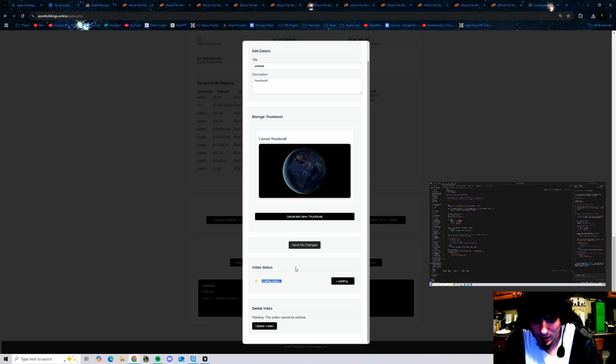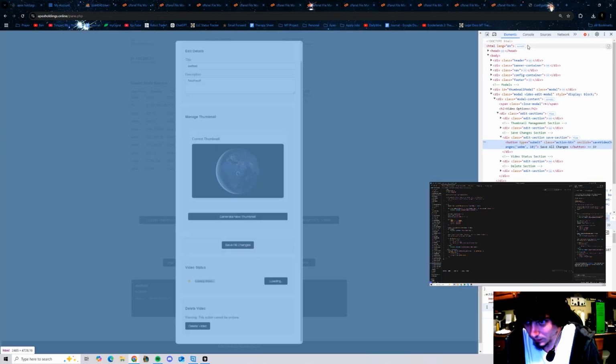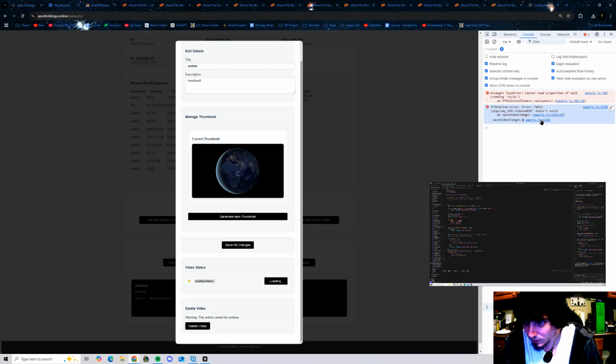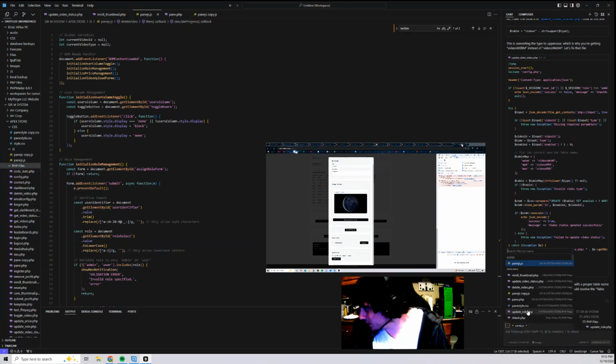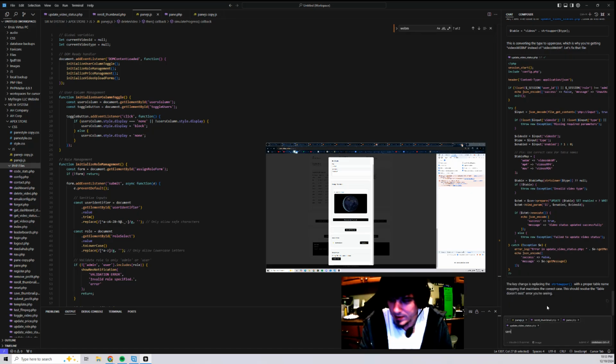So console's still saying the same thing, which is actually kind of a good thing because I think we can fix this error. My gosh. What file is doing this? Reroll. Is it the reroll? Is it the delete video? Well, let's not update delete video. Same error. How are we mapping a table here incorrectly? Can you find it?